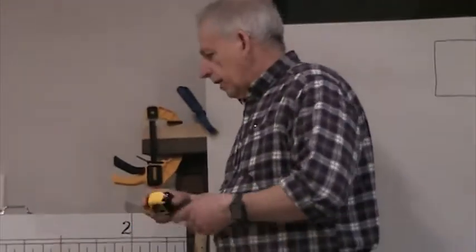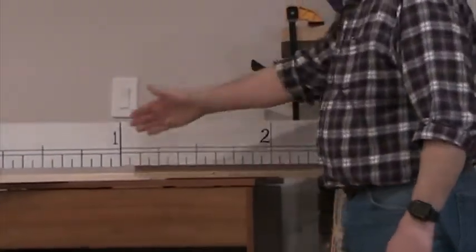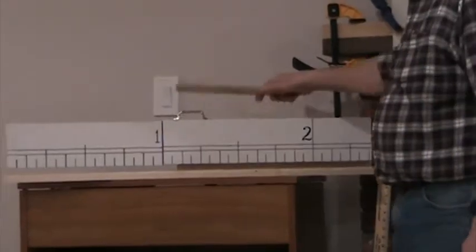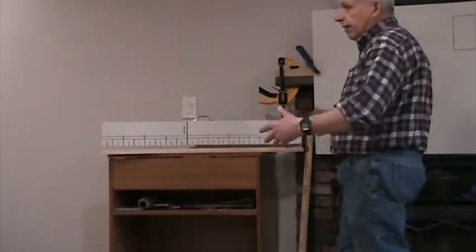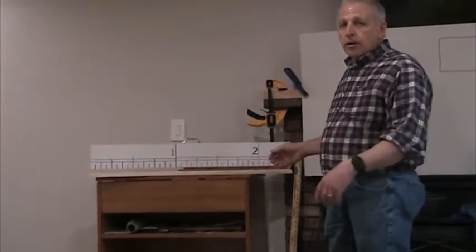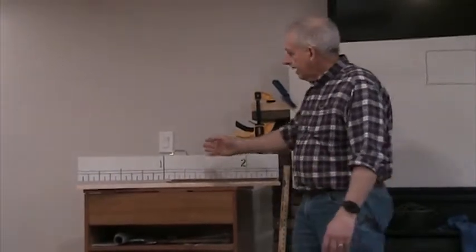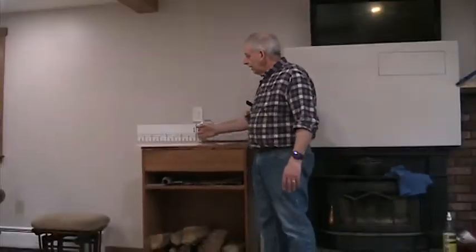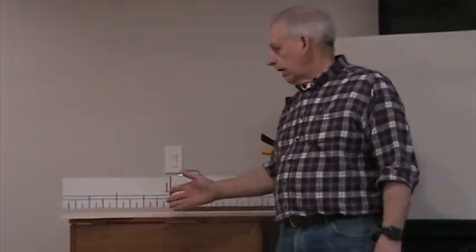So let's talk about this for a minute. Rulers, if you take a look at my large ruler here, have increments that show off all the inches. Obviously this is a giant ruler, but you have inches, and there are 12 inches in a foot, 36 inches in a yard, or 3 feet in a yard. Most people understand that concept, but it's when you get down to breaking up the inch into fractions of an inch that people have problems. So that's really what we're going to be taking a look at.